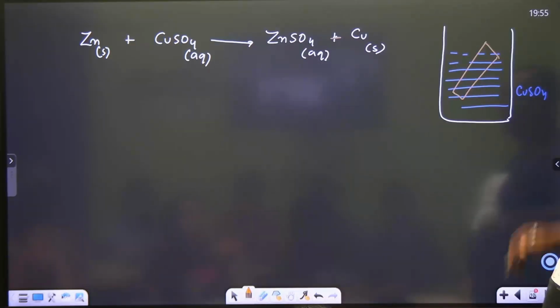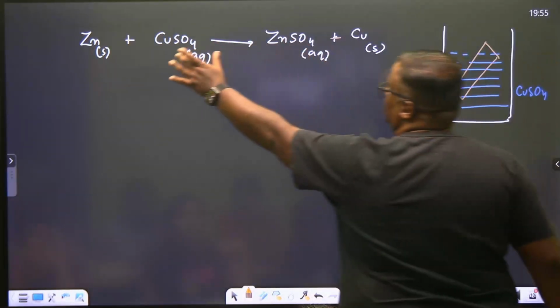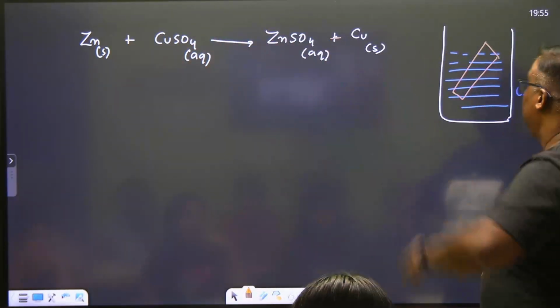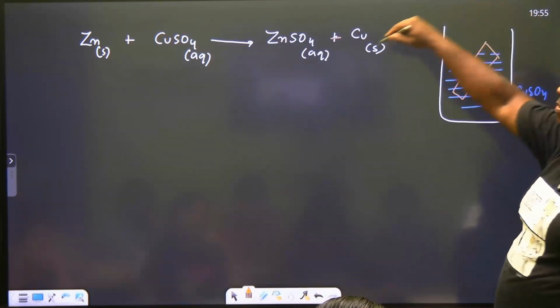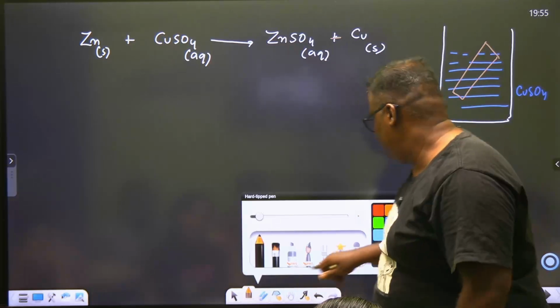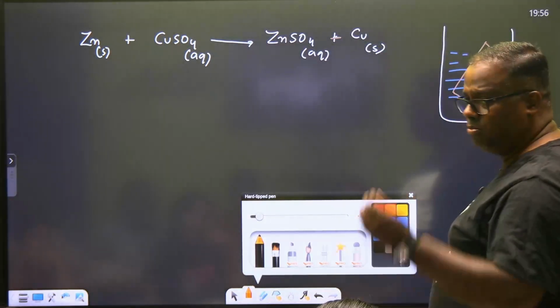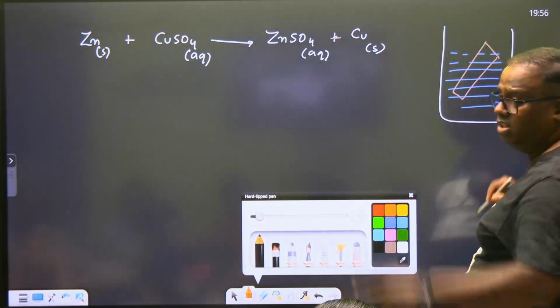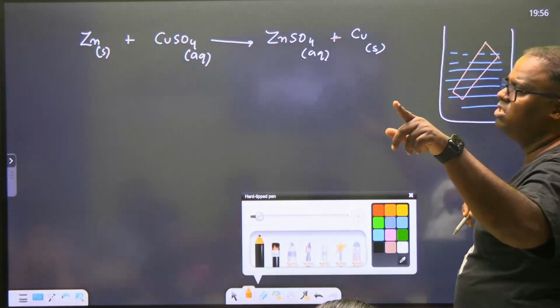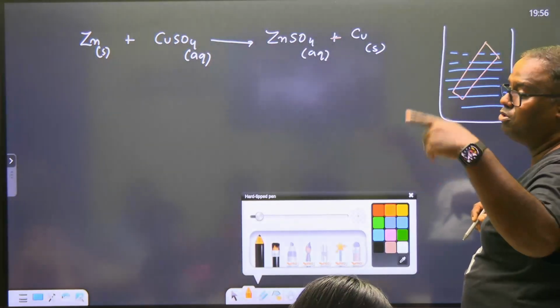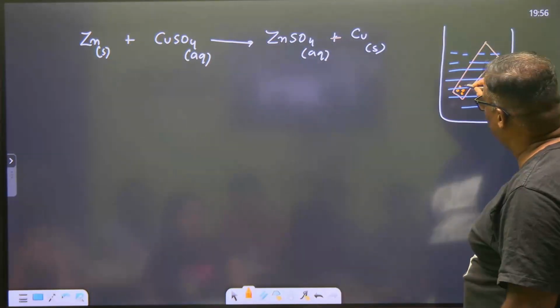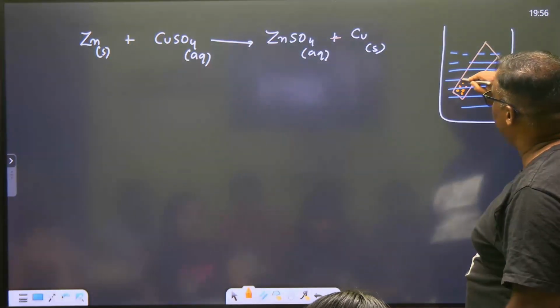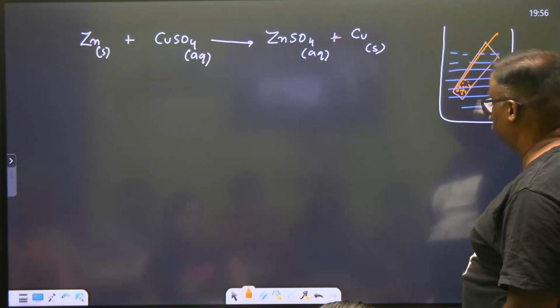So the first thing you will find, copper sulfate will transform to zinc sulfate. So the blue color will be lost. Understood? And copper will be released. This copper will be actually golden in color. All these AC pipes are made up of copper, but you'll see, sir, those AC pipes are black. That's because corrosion has happened. So that copper will be settling on this zinc strip as golden deposits.